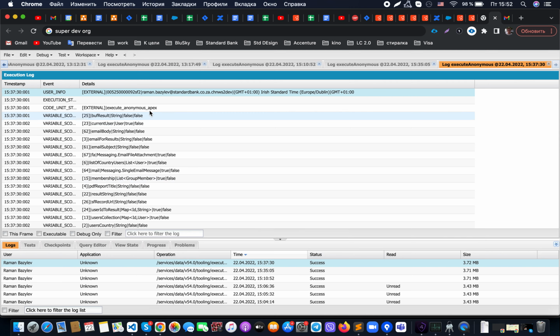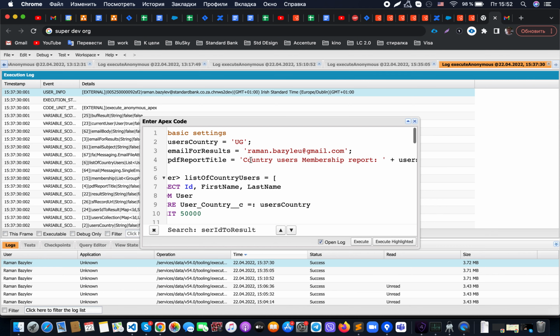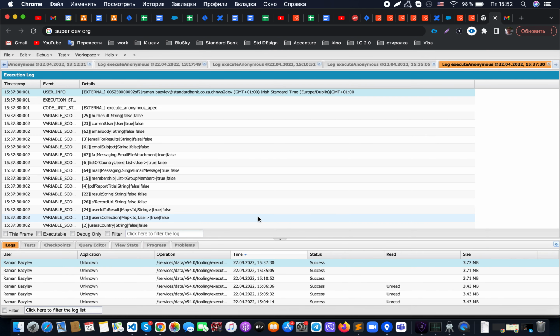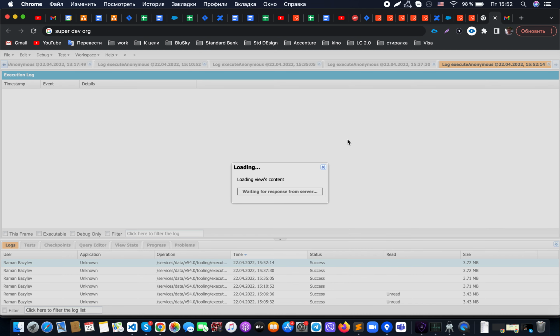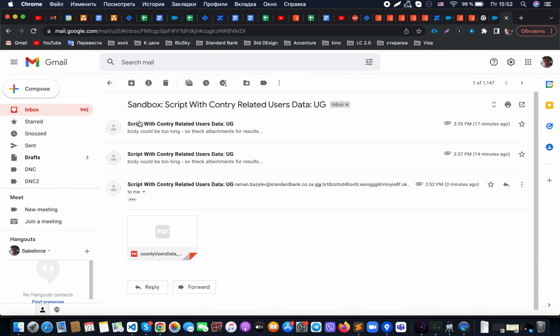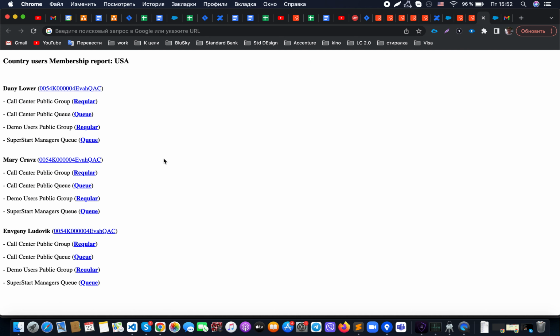So after that, if you would like to test it on our dev environment, we are going to debug, getting our code in this frame, clicking execute. Once the code is executed, you could see that it's working fast. We are going just into our mailbox. We could see that a new email is here, and we could see that here we have in the attachment results of our operation, and the view of those attachments is organized in the following way, but you could customize it however you want.